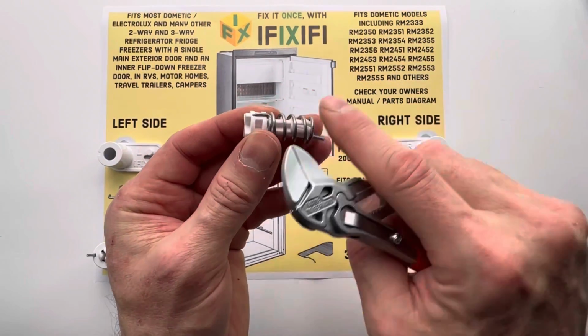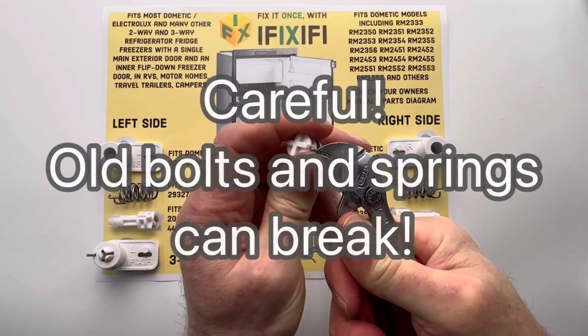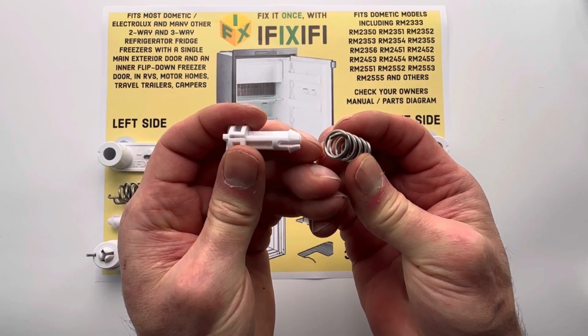Next, grab the hook of the spring with a pair of strong pliers and pry the hook out of the hinge pin. This can break the bolt or the spring. Once it's loose, you can slide the bolt out of the spring.